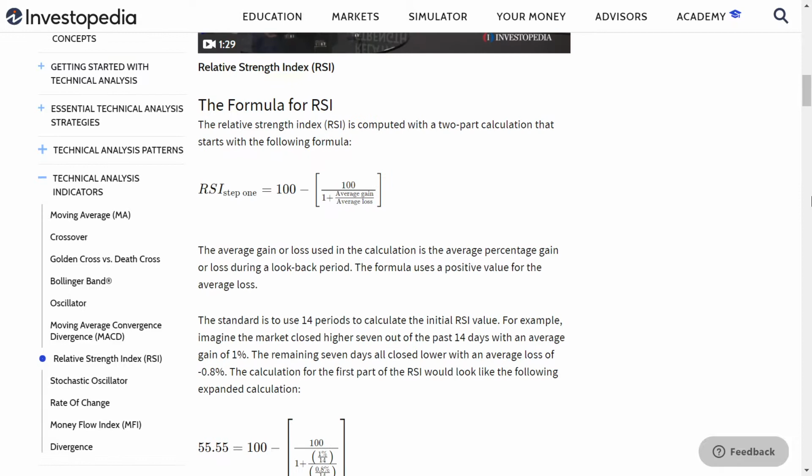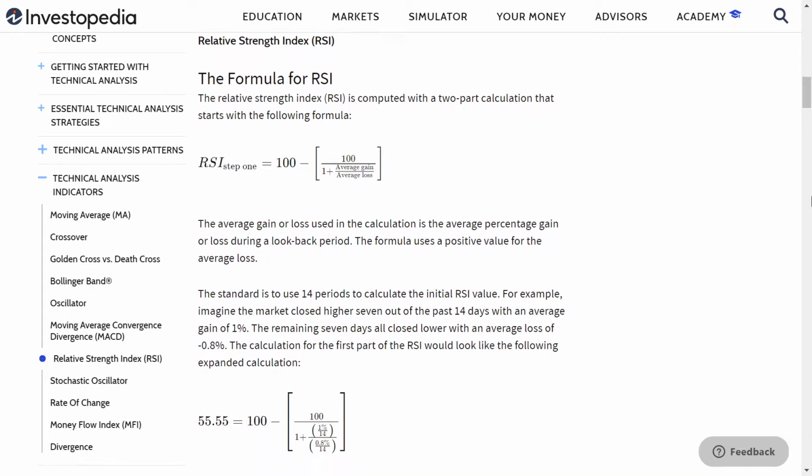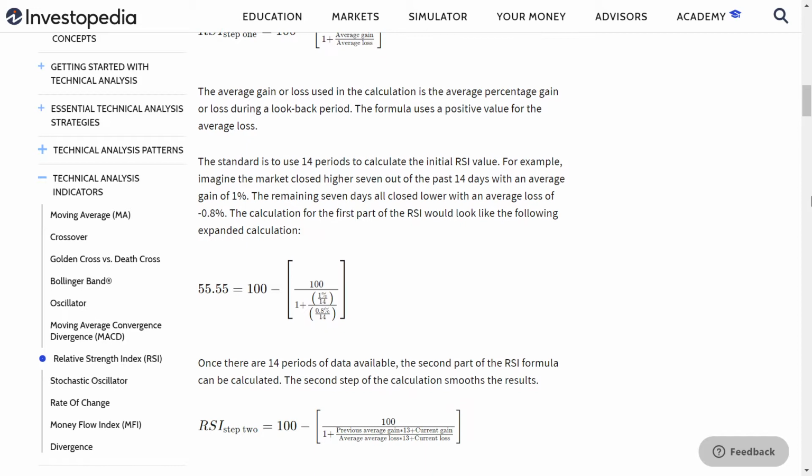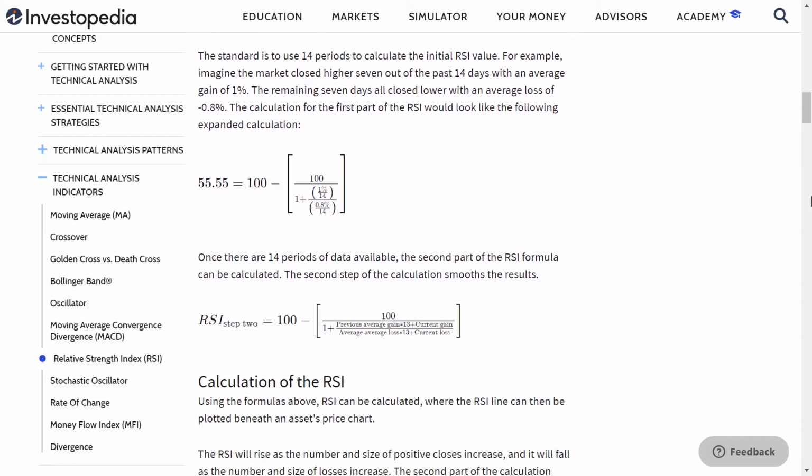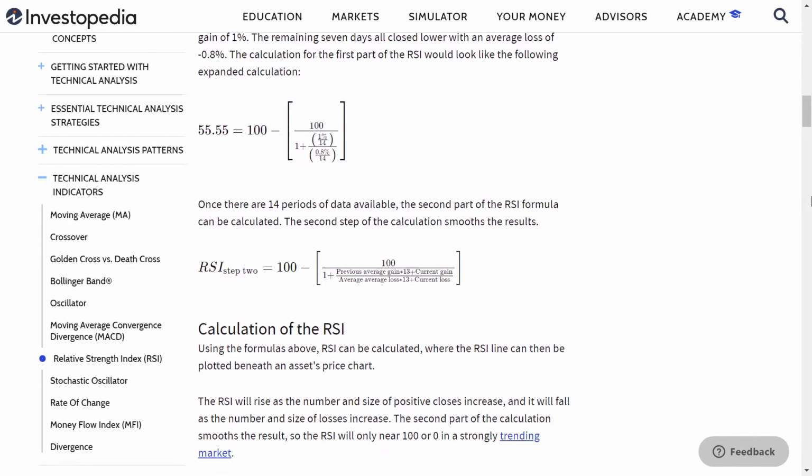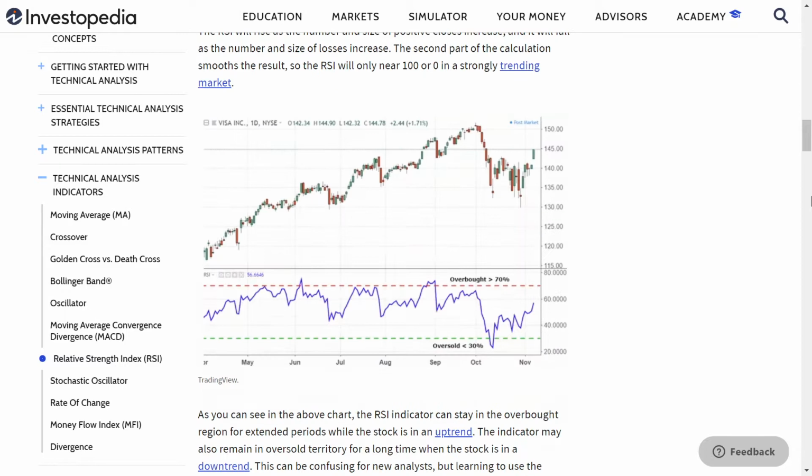RSI is basically just strength. It's measuring the strength at a given point in time. You can see a lot of complicated math, but that's ultimately what it ends up being. Is there a lot of pressure? Is it overbought? Is it oversold? It's a very basic indicator. There isn't a lot of value in it. There can be depending on your settings, but that gets a little more complicated. The default settings for RSI on most brokers are pretty terrible.